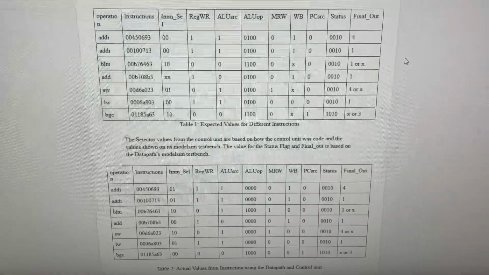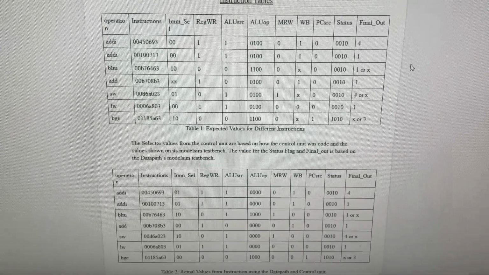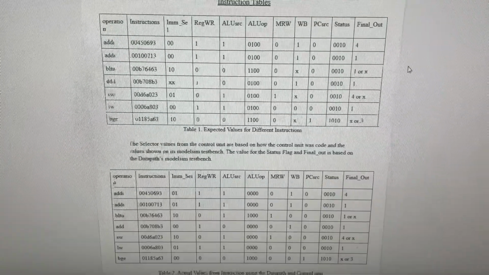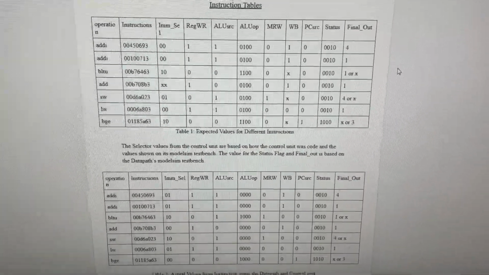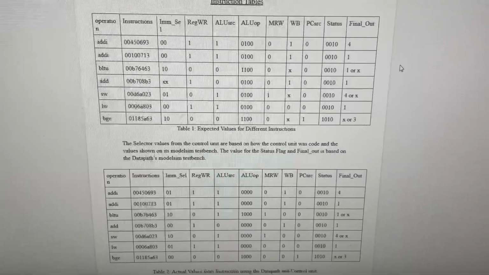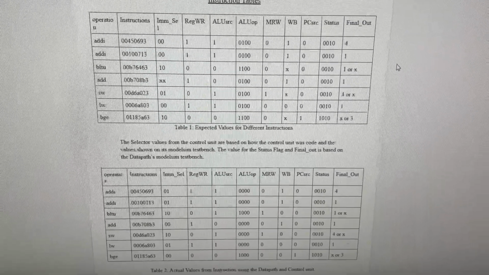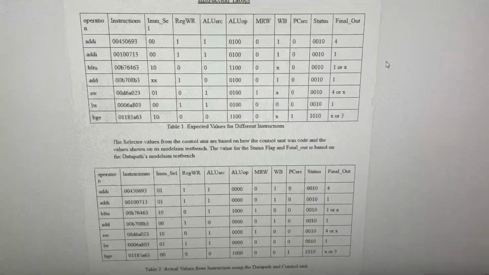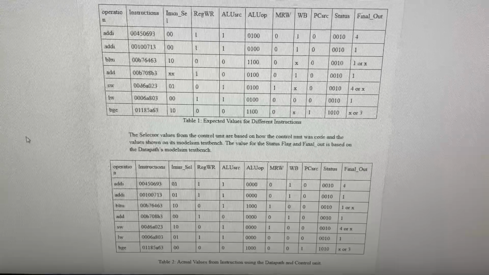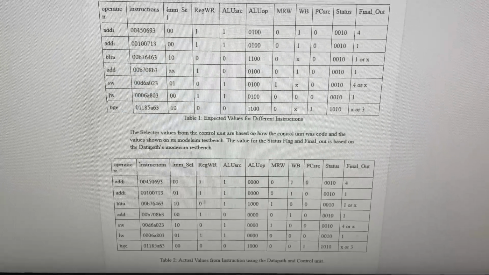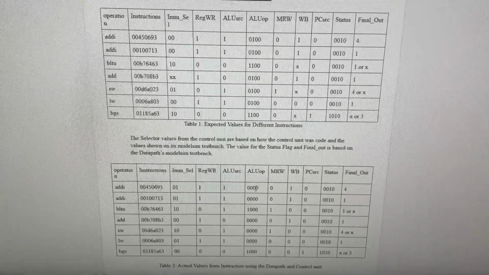Talking about some of our observations, it was important when we would code, we would all code different parts. So having communication between the different values and how things would integrate and configure together was very important. This is an example of it, of how we use different select values between our data path and our control unit, and how the select values were a little bit different, but it doesn't matter in the end because we made it work out.